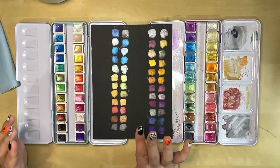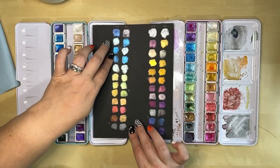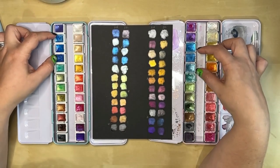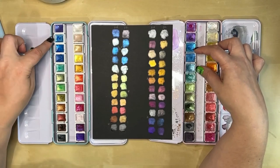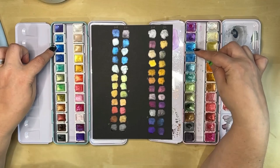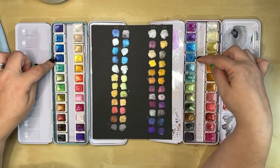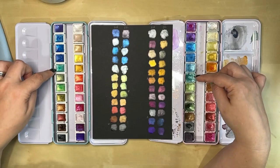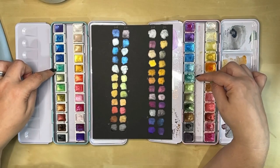Paul Rubens is going to score some points on the other side of the pan. So we've got these three paints here, which are very similar to these three paints. This one is very similar to this one. Then you've got these two, which are pretty identical. And then you've got the ultramarine blues, which are pretty identical. This is pretty identical, but the greens in the Paul Rubens set are superior.